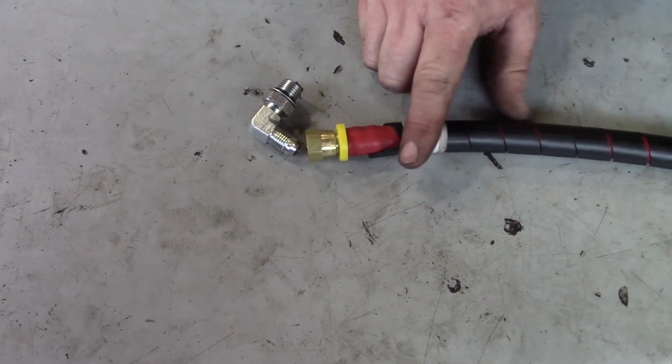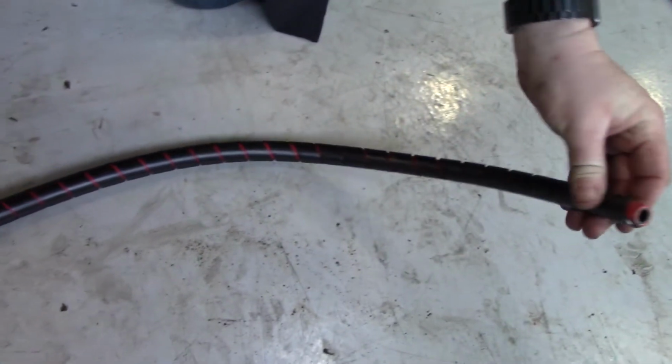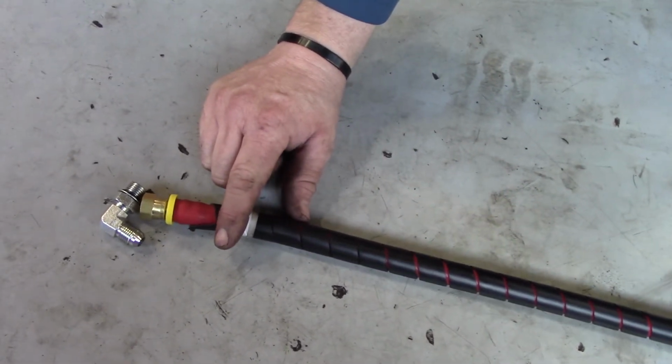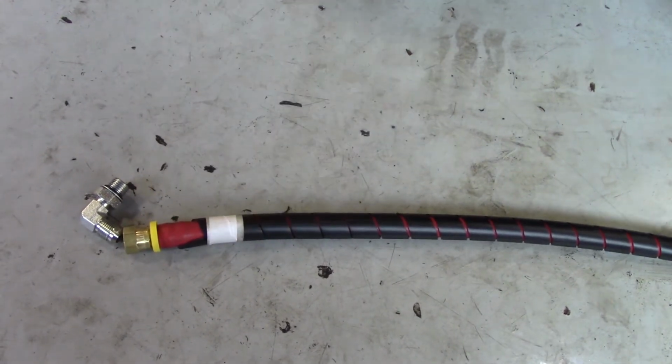And also, if these are too long for you, you can cut them down using a razor knife or side cutters. You can cut them down to length, but I would have it all fit up there before cutting, because it's better to have more than not enough.